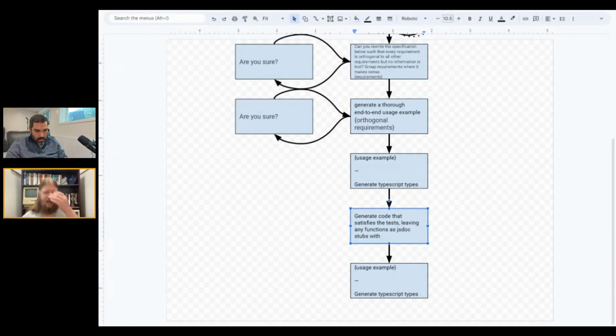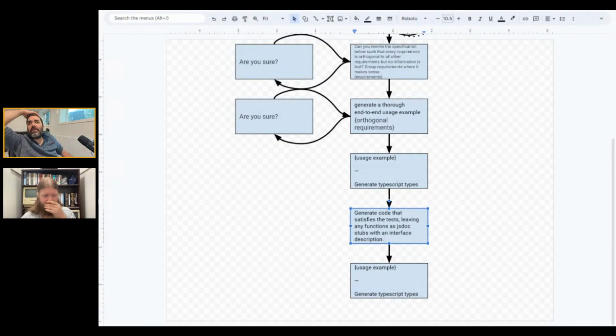What I would actually say is generate code that satisfies the types. Satisfying the types isn't everything, right? Right, but with that wording, generate code that satisfies the test, you're like, implement this, but not really.